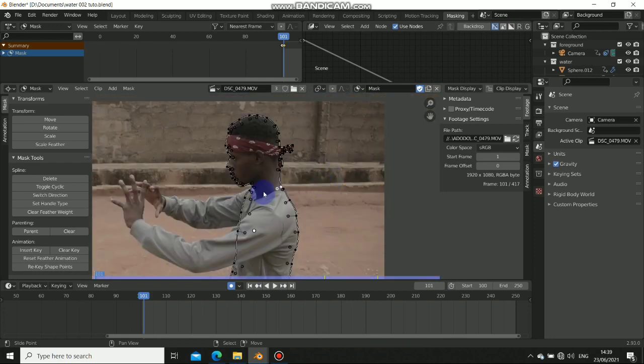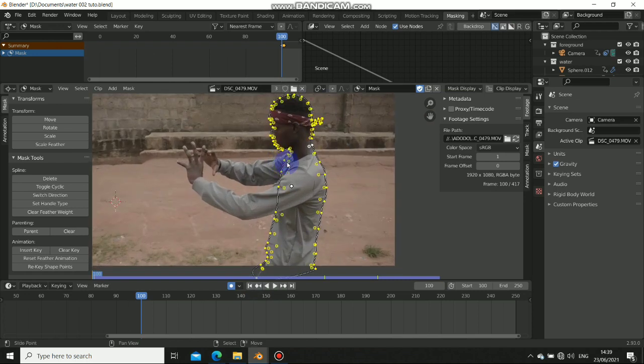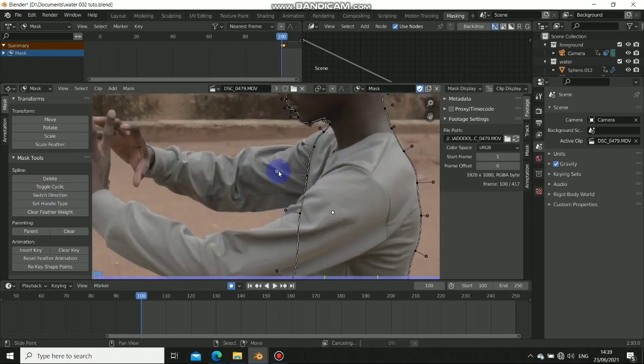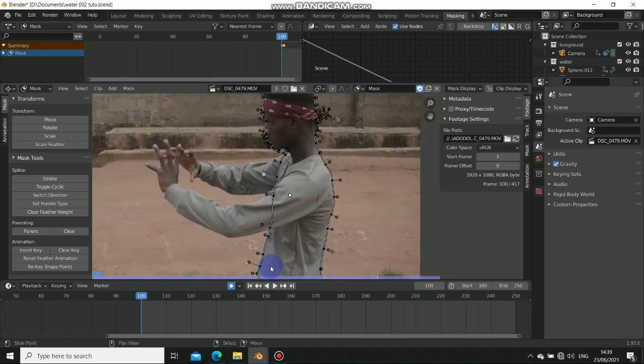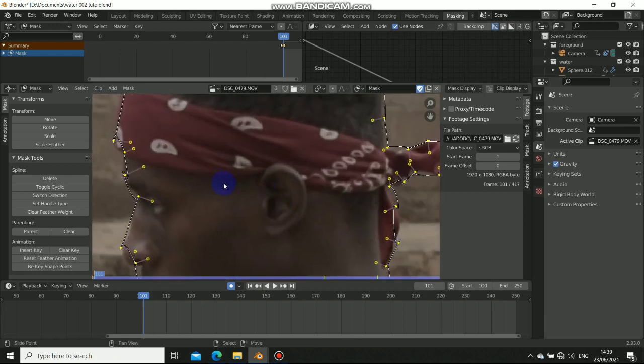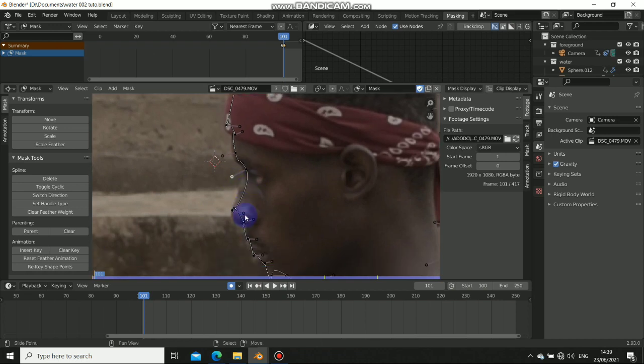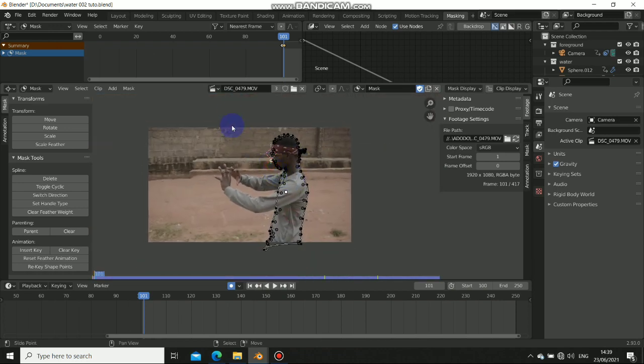But you have to animate the mask if you want it animated. So just turn on auto keyframe, go to the second frame, then adjust the mask accordingly. This is very easy to draw, but it's very tedious and time consuming. You just have to be patient and do the mask properly, because if you don't, it will affect your VFX. You can box select the mask, then press G to grab it and move it to where you want it to be. It depends on how you want to do the mask, so do this properly to have a good mask.